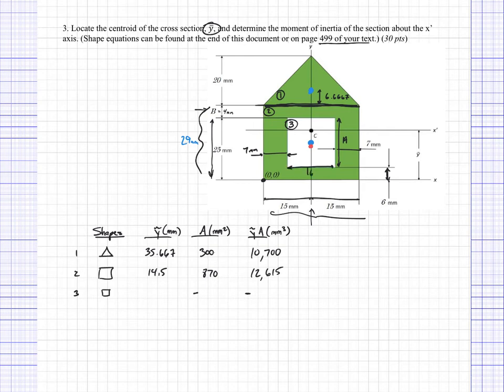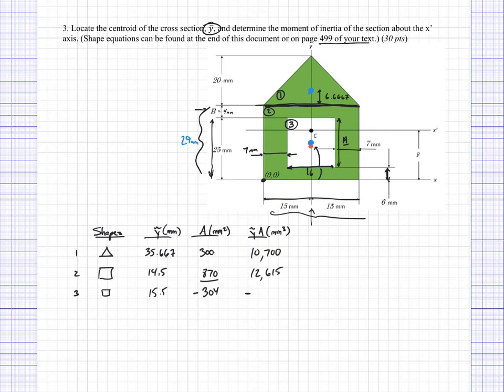Right? It looks like I'm getting the area first. I didn't mean to do it that way, but still. 19 times 16 will give me the area. Okay, so the area of this thing is 304. If we'd gotten something larger than the area here, we should have been worried, right? So then where is that y bar? Well, it's half of this 19, right? So half of 19 is 9.5, but that's 9.5 from here. So we need to add on this extra little 6 right here. So 9.5 plus 6 is 15.5.